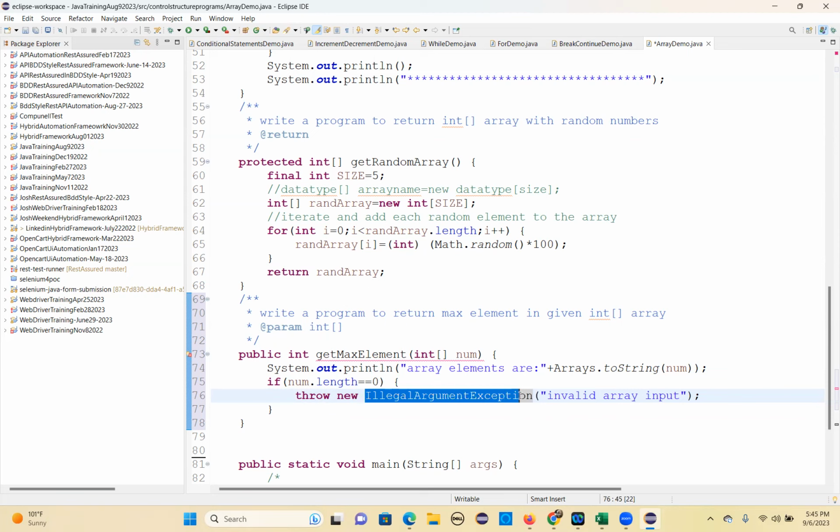But actually you call this part a parameterized constructor. So you can pass either a default constructor or a parameterized one.